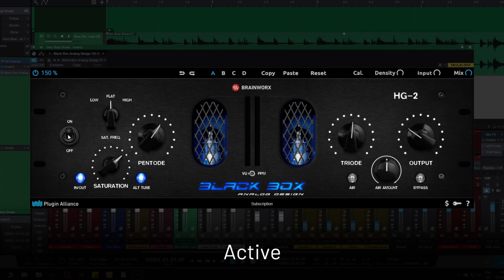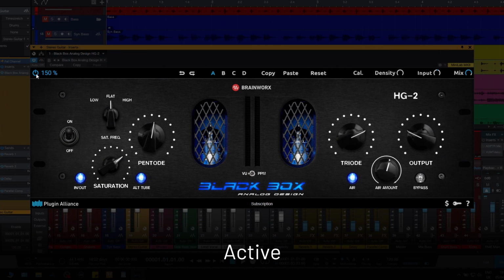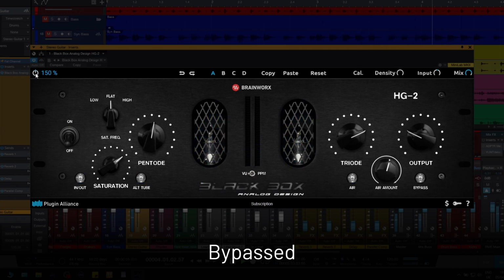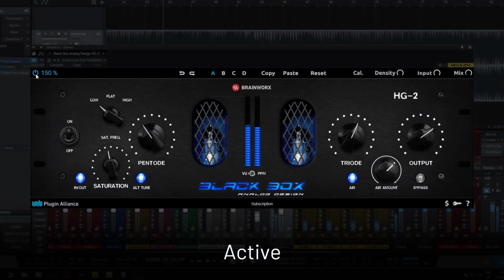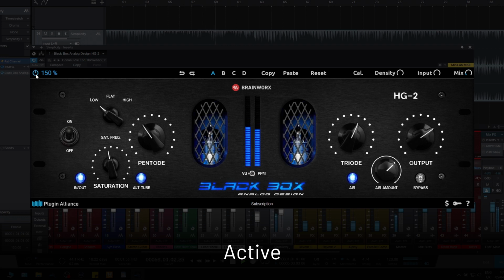Add pleasing saturation with the pentode. Drive the triode tube for a grittier saturation. Saturate the low end on your master for a beautiful warm low end without affecting your headroom. Dial in some air for that perfect finish.